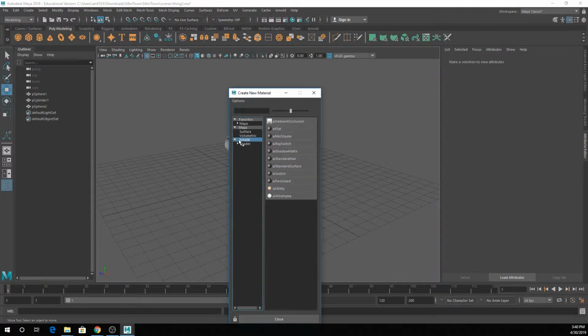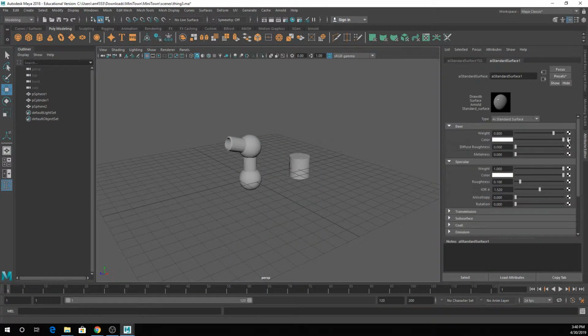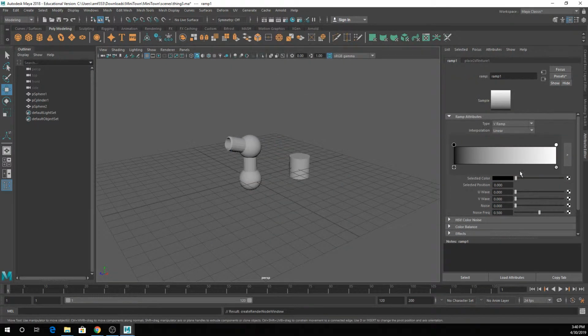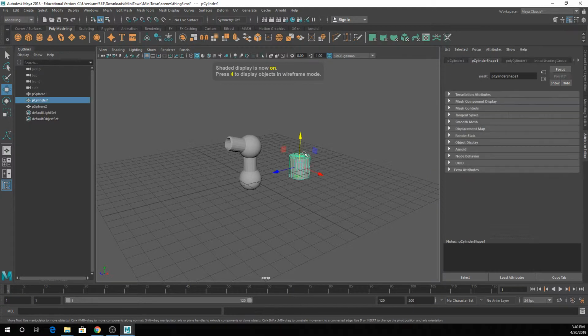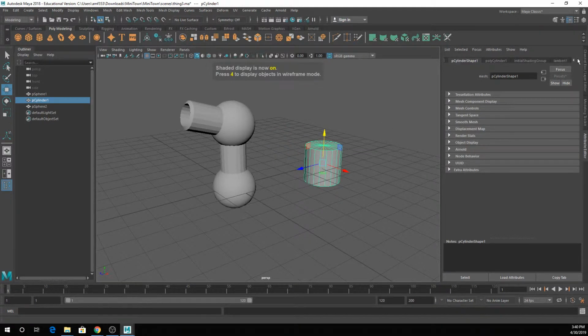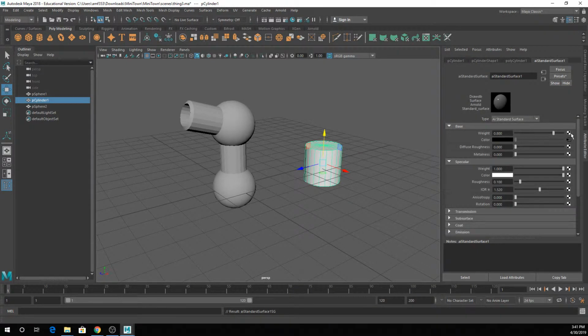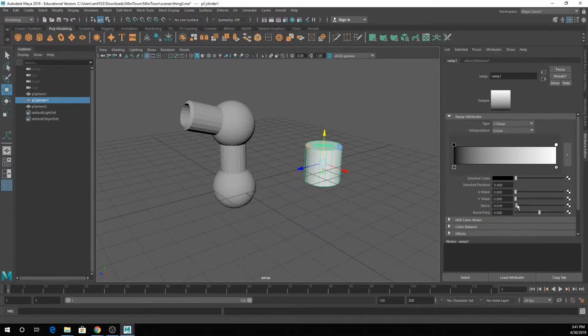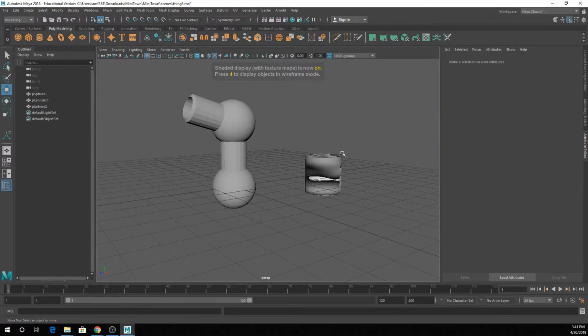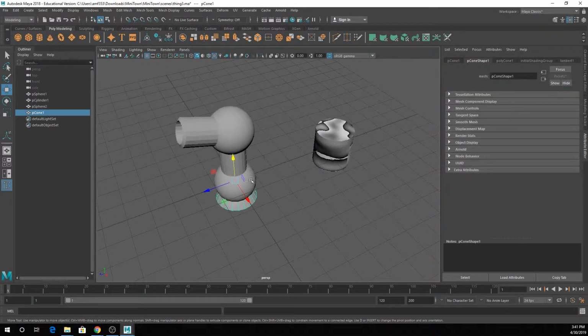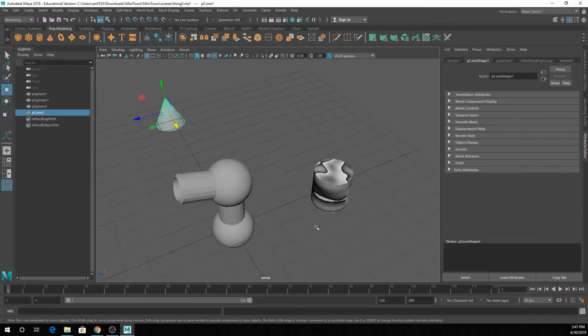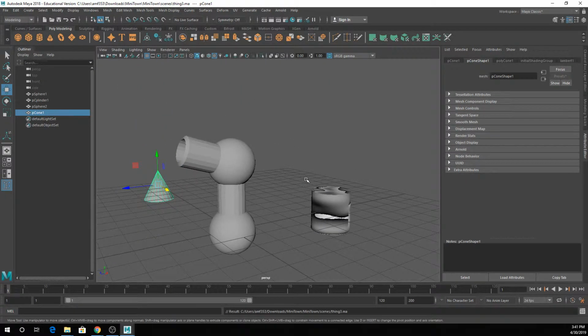So just a random texture. Not going to do anything terribly fancy. I'll just put a ramp shader on here. One day I'm going to figure out a default way to just start with a rainbow ramp shader, because that will be a magical, magical day. And I have not actually applied that, have I? Alright. And I'll just be like, cool. Here's my trippy, gross looking ramp shader. And then maybe I want a pyramid somewhere, just wherever. Don't really care. Cool. So if I'm happy with this, I'm just going to go ahead and save this.